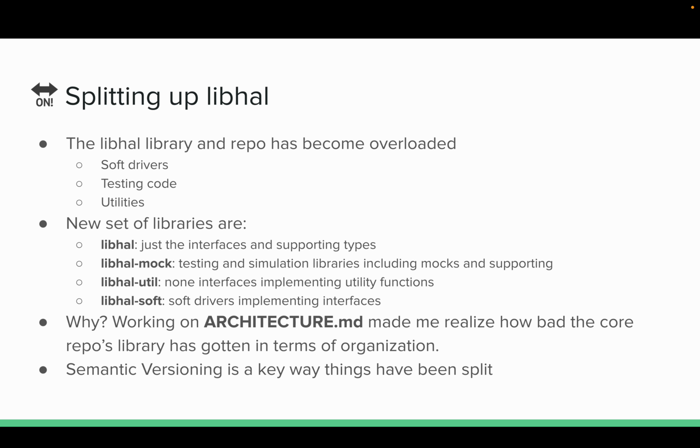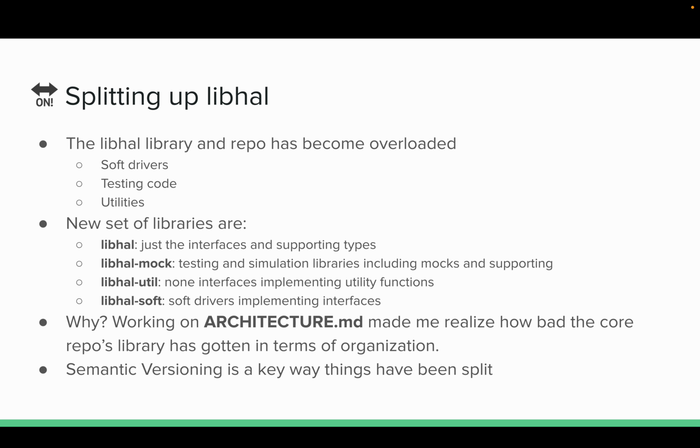What that just means is that you won't find something that acts like an ADC in util, but you may see functions that make using ADC easier. And then libhal soft are the soft drivers that implement interfaces. So that's the distinction between util and soft. You may see a bitbang SPI or a bitbang UART in soft, but you won't see that in util. But you may see helper functions for using ADC in a special way. Like maybe it does 10 samples and it averages, given a certain amount of time or something like that. So why did this all happen?